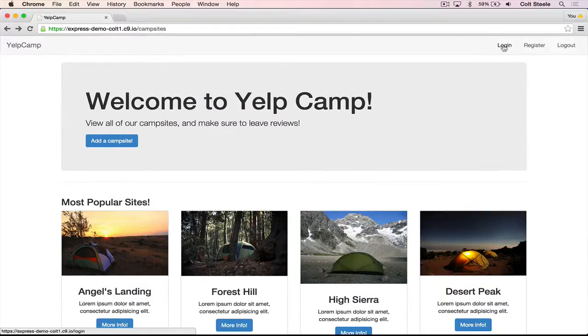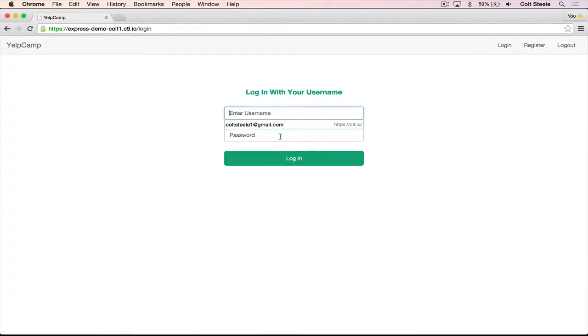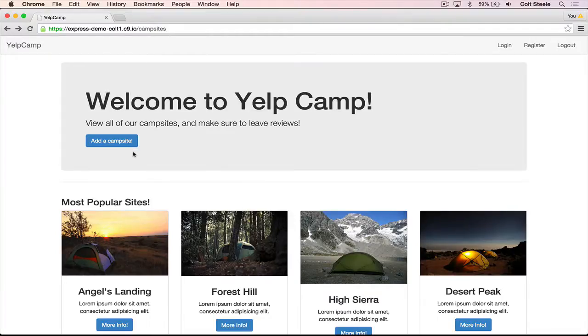And then if I go to log in, you can see we have a form. So these are form controls that I've styled using the grid system so that it doesn't take up the entire width of the screen. Rather, it only takes up this little middle section. So we'll see that once we talk about the grid system. But I just want to show you that this is a real application, and it's something we'll use Bootstrap on to help us prototype and get things looking decent pretty quickly.